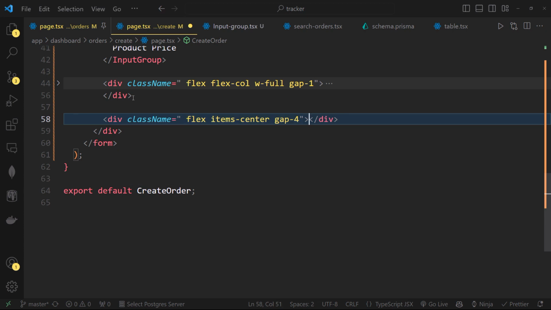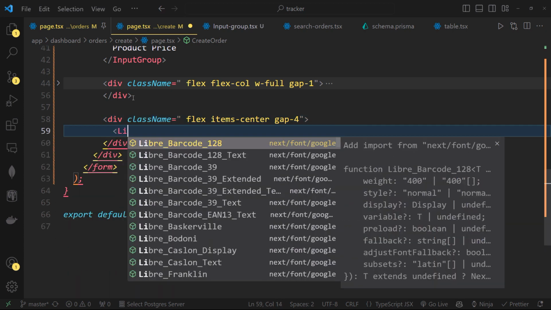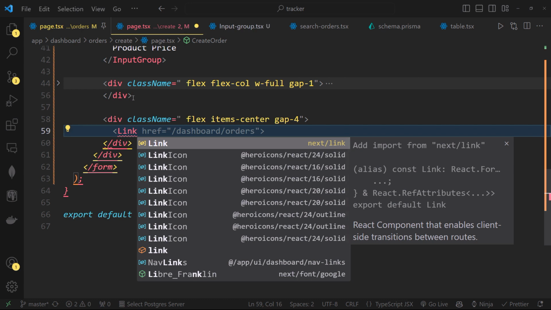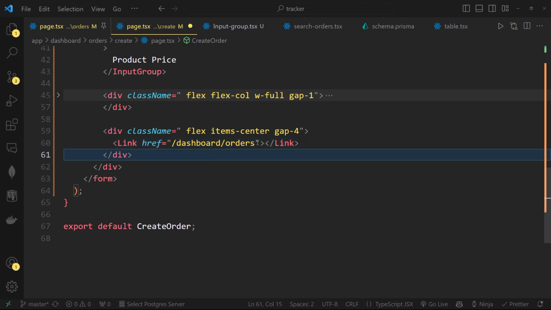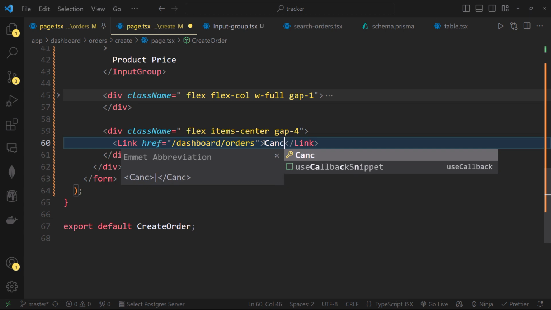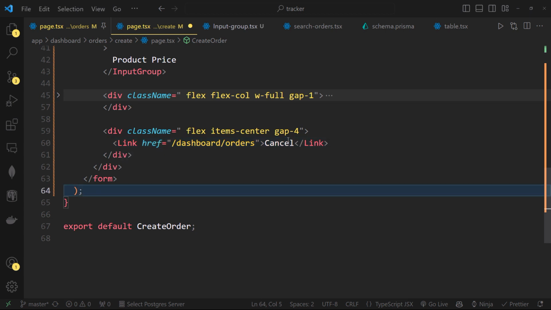In here I'm just going to have a link, which hrefs a link. This link is going to take us back to our dashboard orders. I'll just say this is cancel, for us to cancel here.